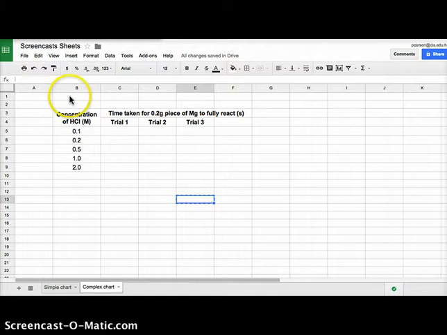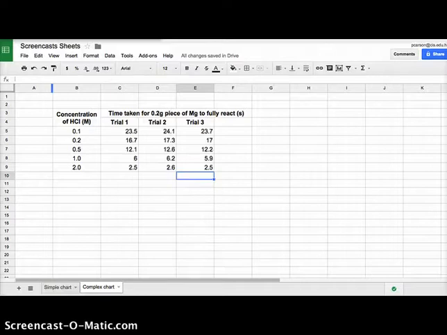Now what I'm going to do is stop and enter the values. You don't need to see me enter the values, so I'm just going to stop then come back to you. Okay, back in a minute. Okay, while you've been away, I've entered some imaginary numbers into each of the 3 trial columns.